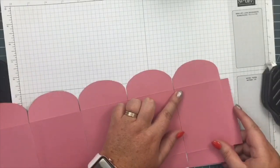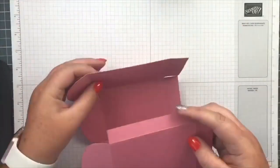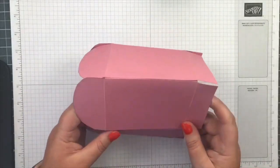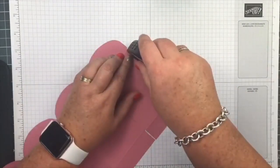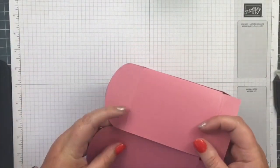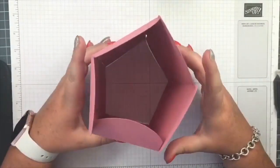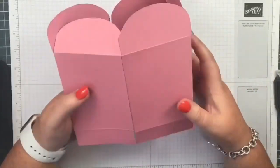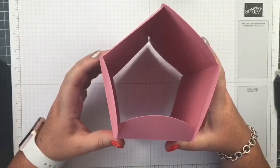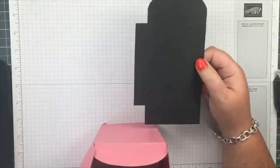So that's your first stage all done - you've got something that looks like that. Now we need to make sure we get these on the right bits and just line them up. You can't lay it flat because it's five-sided. Before we continue - if you cut two of these you can make a flat envelope, three makes a triangle-shaped box, four makes a cube, and you can keep going for as many sides as you like. This template works for whatever size box you want.